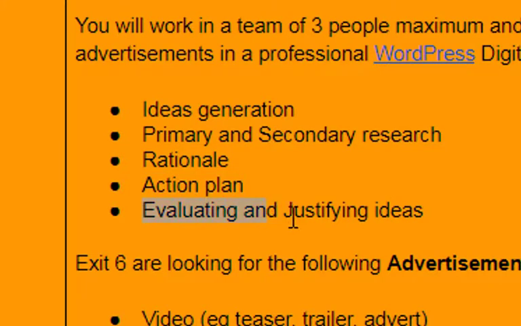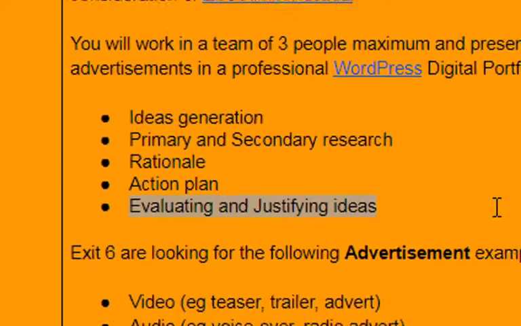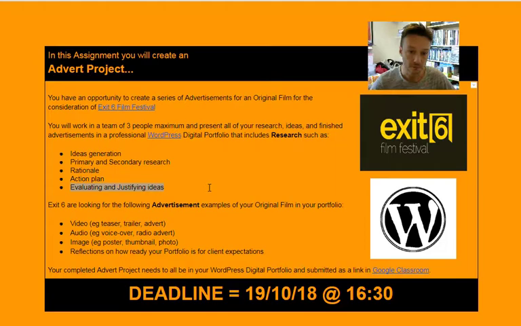And this is important, we want to see you evaluating and justifying your ideas. Having an idea is wonderful, and being creative is something we actively encourage, and taking risks, again, is something we are wanting you to do. However, constantly you need to be thinking about the audience and evaluating and justifying, okay, this is a great idea, we really like it, but why is this a good idea? Why would the audience also be interested in this? The difference between that amateurish level where you and your friends are doing something and that professional level whereby it's for an audience is something we're looking to bridge in this project with you.